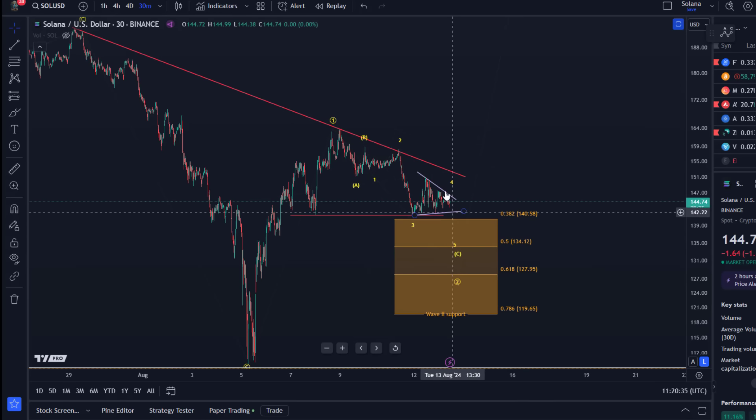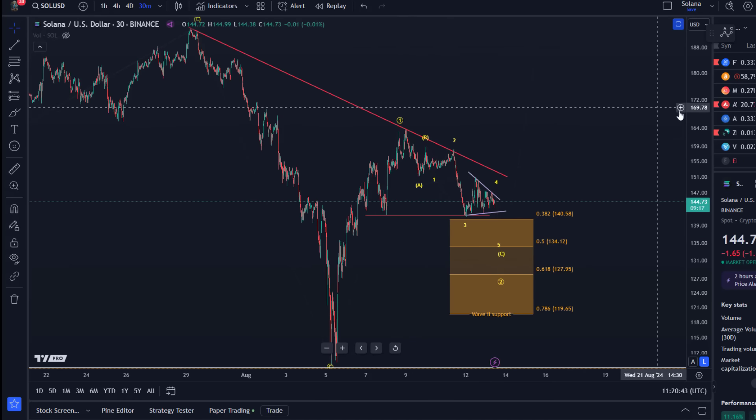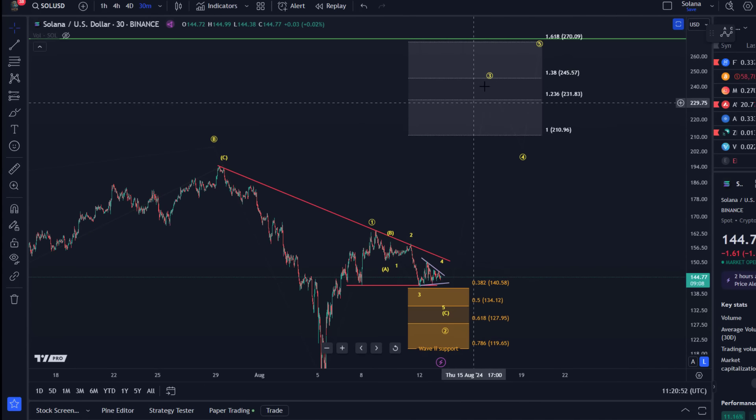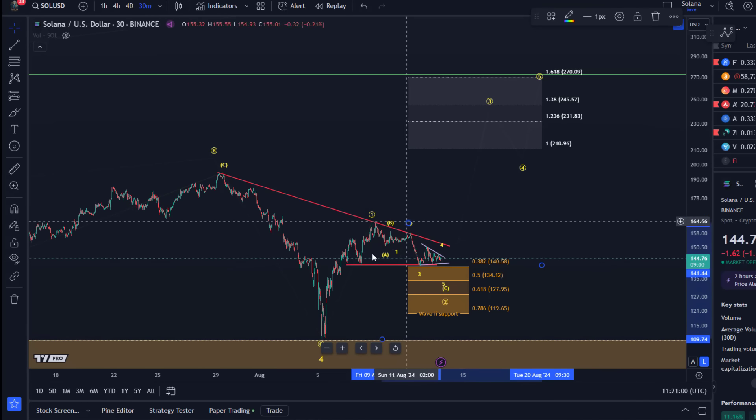The support area is clearly defined. The risk for one more low is there — that's not the same as saying there will be another low, but the risk is high because this move up is very choppy and indicates rather local trend continuation to the downside. At the same time, a proper upside breakout signal — a break above the red line — would indicate that possibly the third wave is unfolding and could send us to $245 or higher. That seems far away but it's based on Fibonacci mathematics and the length of circle wave one.